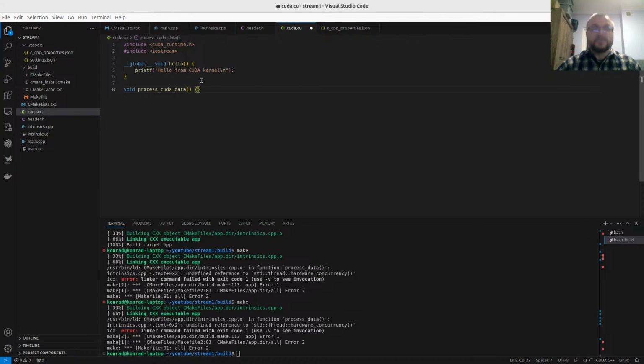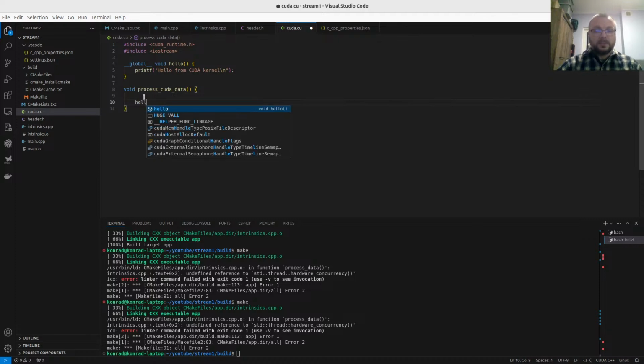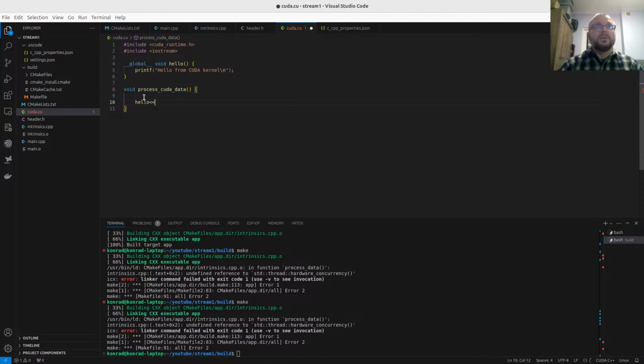So this is our function, and it will just create hello kernel. We are using such a construct, and we mention there the block size and thread size.